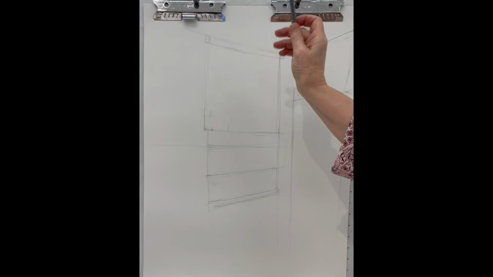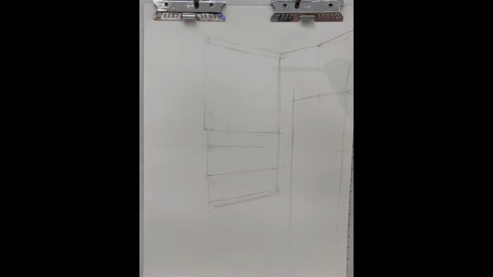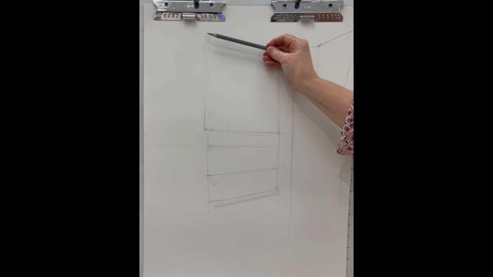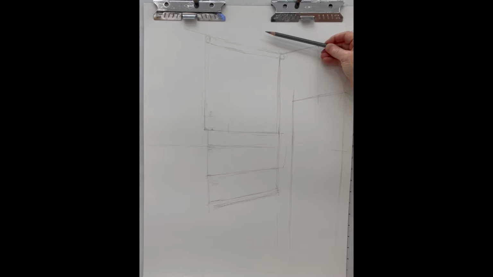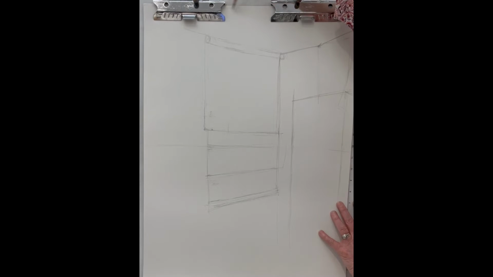Here's a trick. Watch this. I'm holding my pencil on the picture plane. I'm holding it even with the top of the, what's that called? The shade, yes, okay. And then I am very steady with my hand and I'm comparing it to the next angle. The next angle is slightly more tilted that way. Okay, so if this angle is like that, the next angle is going to be slightly more tilted that way. So then the challenge is to draw that. Coming over here, this way like that, coming in there.